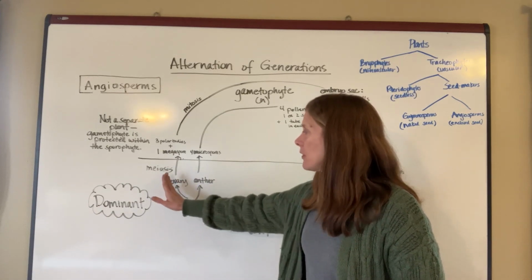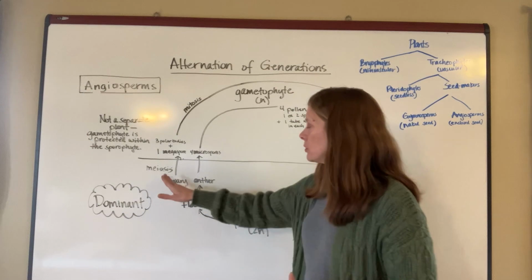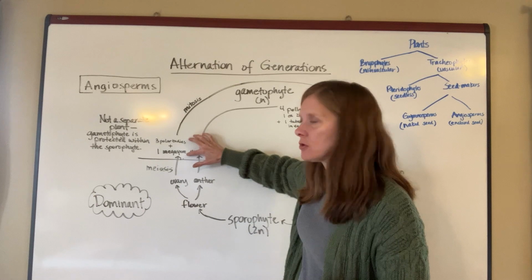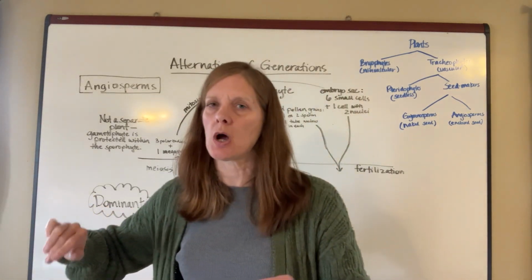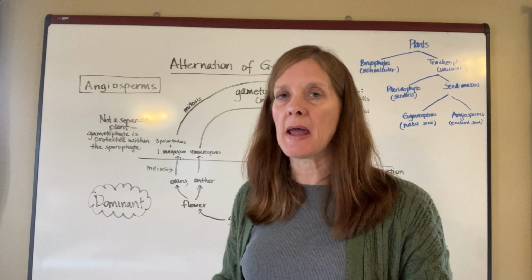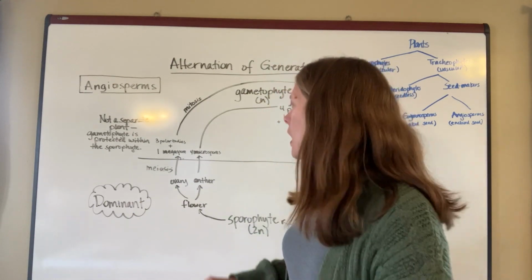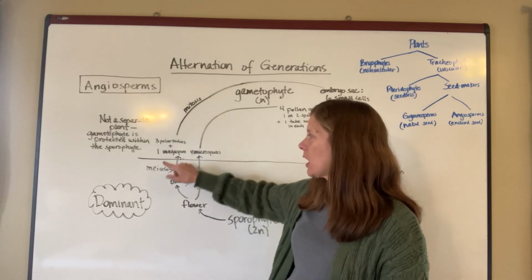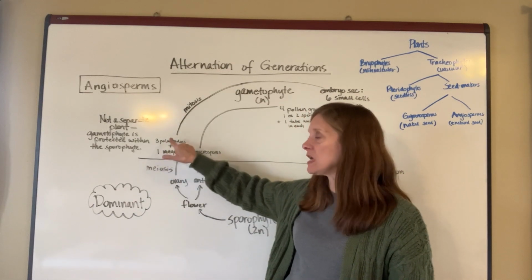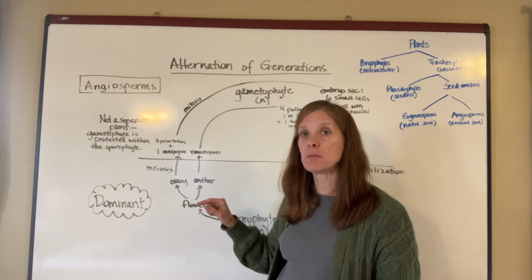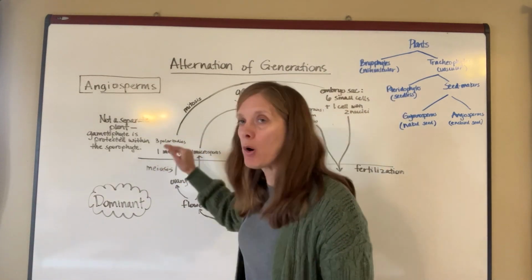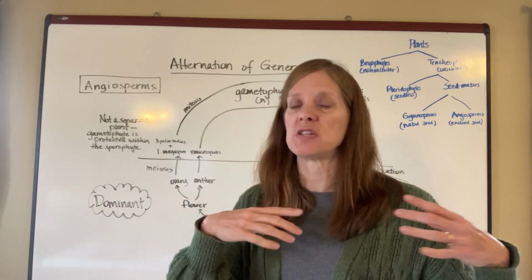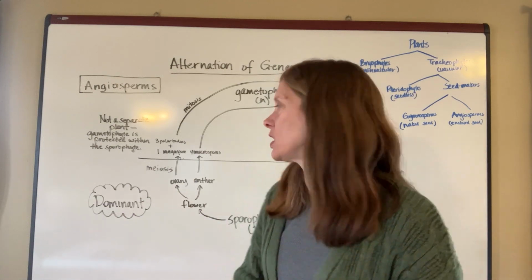Now let's talk about the female first. So your female cell is going to undergo meiosis. And this should look familiar here because we talked about this when we talked about reproduction back in the chapter on mitosis and meiosis. Once you have your one diploid cell that undergoes meiosis, you end up with one megaspore and three polar bodies. This megaspore is what's going to become your egg, if you recall. And then you've got three polar bodies that didn't get quite as much cytoplasm and quite as much other stuff, and so they end up disintegrating and not being used for anything.